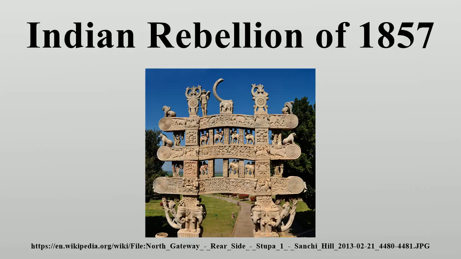Whenever the sepoys detected infringement of their prerogatives, it has been suggested that after the annexation of Oudh by the East India Company in 1856, many sepoys were disquieted both from losing their perquisites as landed gentry in the Oudh courts and from the anticipation of any increased land revenue payments that the annexation might bring about. Others have stressed that by 1857, some Indian soldiers, reading the presence of missionaries as a sign of official intent, were convinced that the company was masterminding mass conversions of Hindus and Muslims to Christianity.